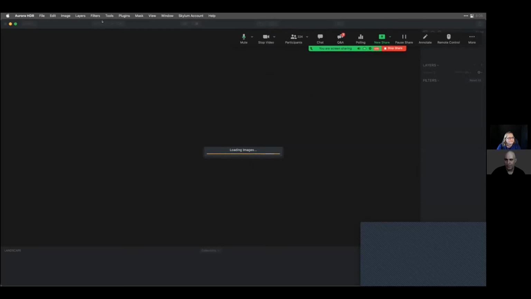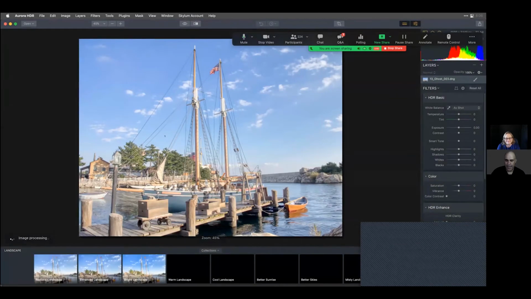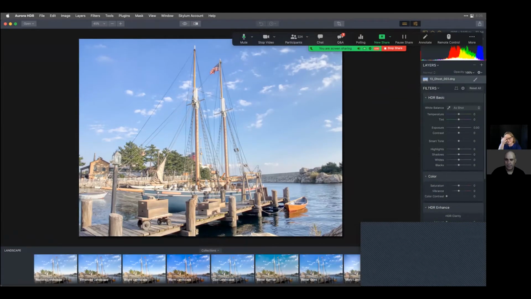Now, there's another way of using Aurora HDR, which we showed earlier, which was as the ultimate single image raw processor. It works really well. But people said, okay, I sent it to Aurora, how do I get it back? Well, here's the thing. It's not a perfect workflow right now, but it is actually getting worked on, which is cool. So I'm going to show you the easiest way to do it, and that is we need to save this image in the right spot. There are cool templates in here to sort of speed things up.